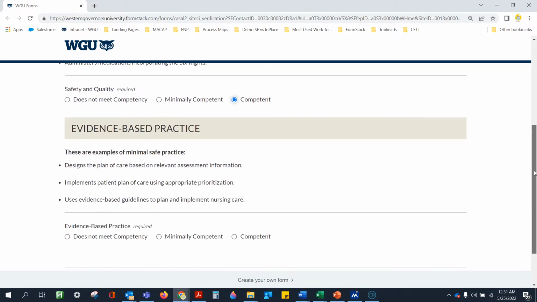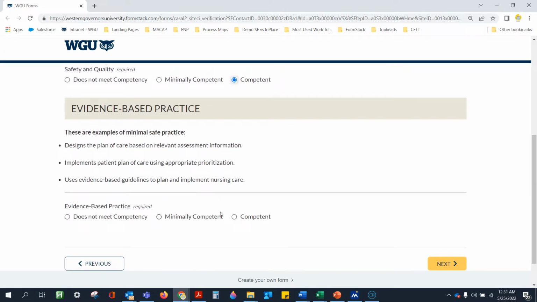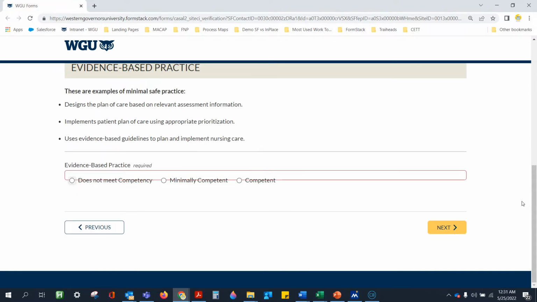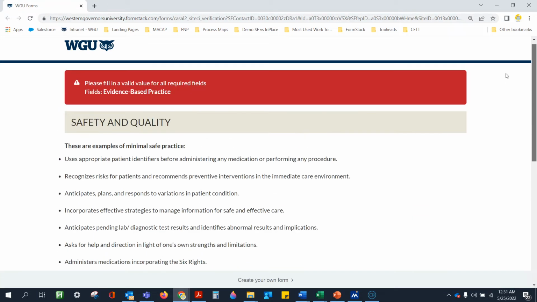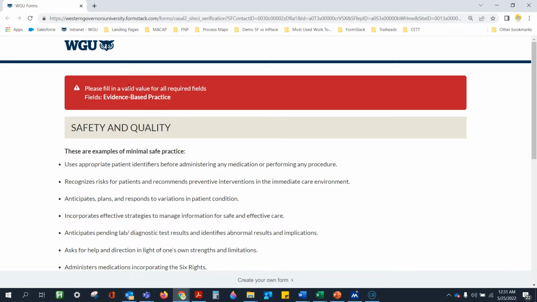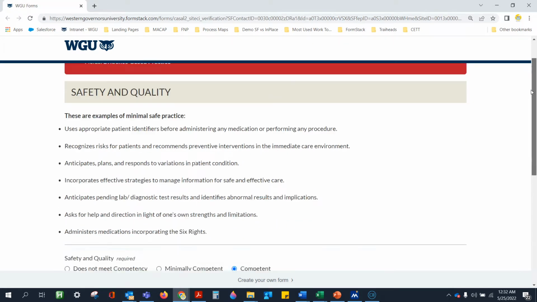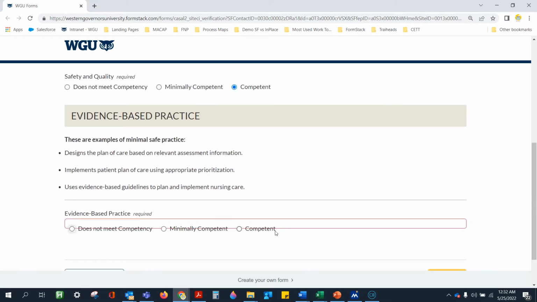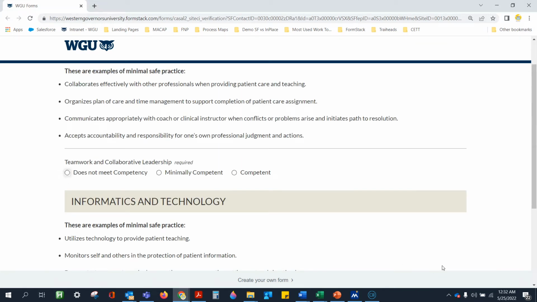I'm going to purposely skip one of these questions for just a moment. So let's say one had popped up here and you missed it. Each of these is a required response. So if you were to hit next, as you're going to see up here at the top, you're going to get a notification: you have a field that is missing a value in evidence-based practice. You'll also see here the little red box indicating that you have a missing or required response. So then you have the opportunity to fix that, and now it will let you move on to the next section.